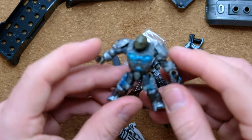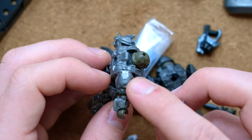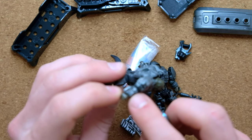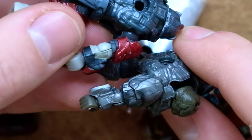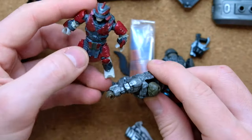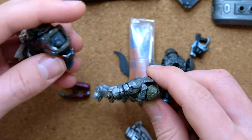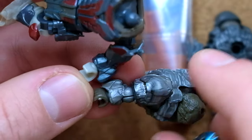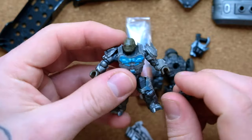Just look at this — it's really nice. I don't know how much the camera can pick it up, but there is a lovely bleeding effect of colors running down the shoulders: starts in a gray tone, works up to silver. This Brute also has nice daggers on his wrists, though they don't look like the best molding. They've been slightly upgraded with this Brute Warrior — you can see he has an actual red tint. The molding is more clean on the new Halo Infinite ones; this is a bit more mixed, a bit more runoff.